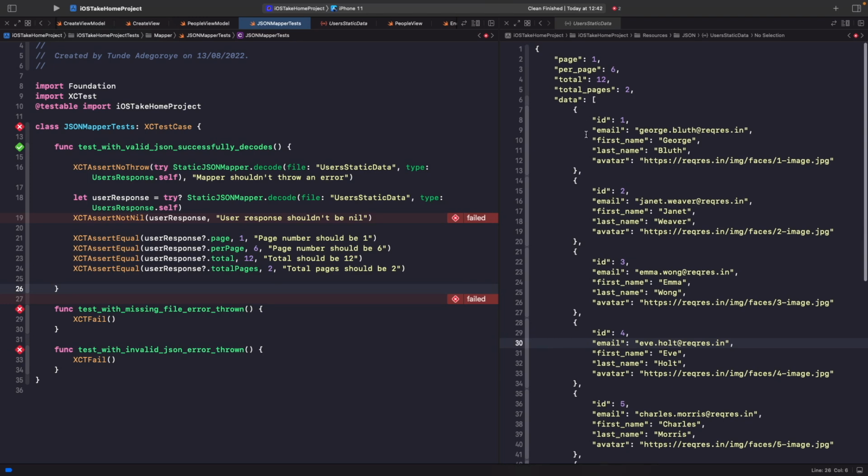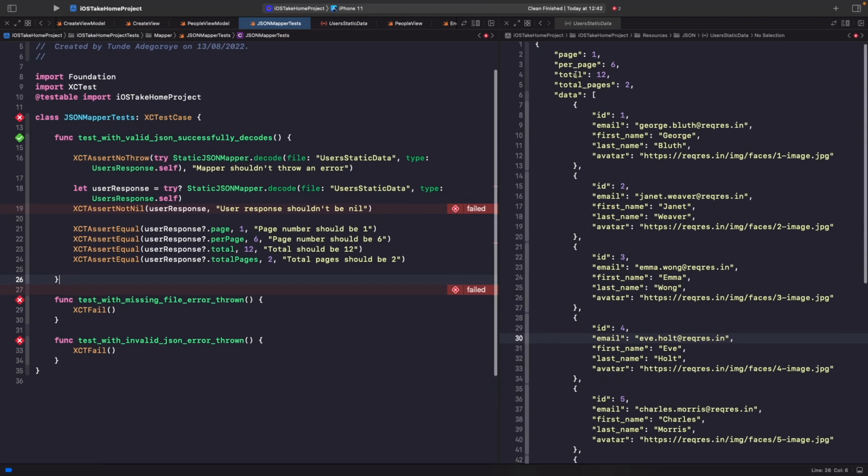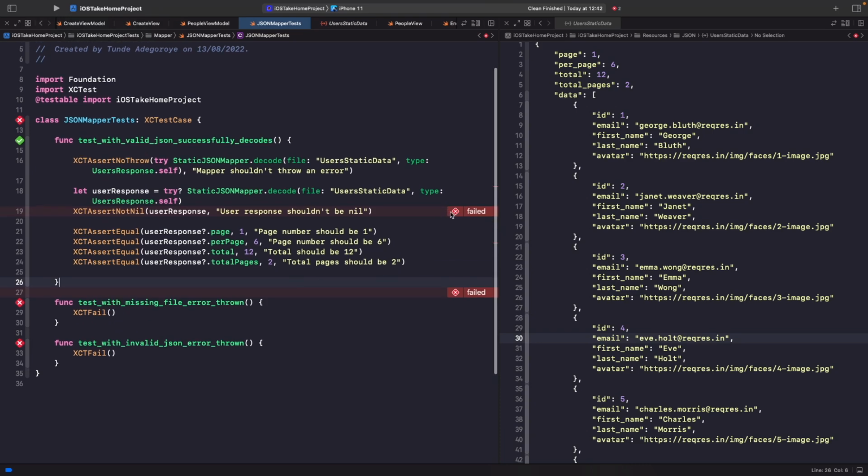So if you look at our JSON, you can see how we're just mapping it to see if they're the same. That's all we're doing. Now you might see this failed here, and it's not actually failing. Xcode is just being a bit off. The only thing that matters when you're running your test is the little tick here, whether it's passed or failed. So let's run this again and see what happens. Cool. And you can see that our test still succeeds, so everything's good.